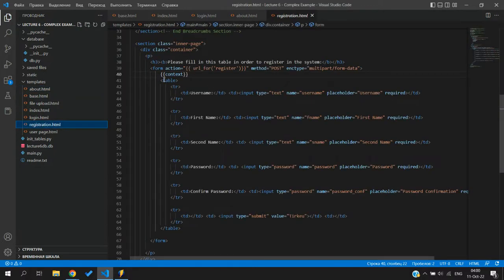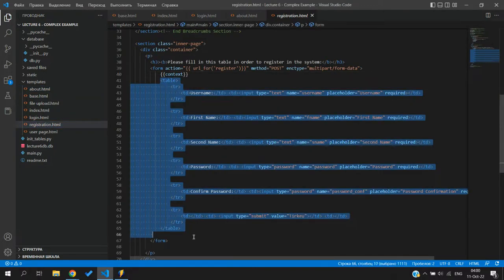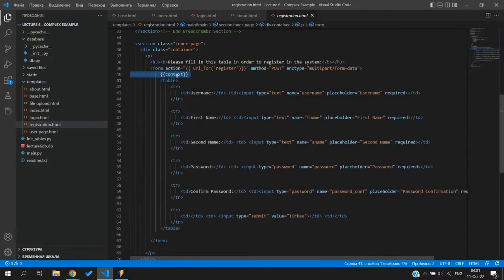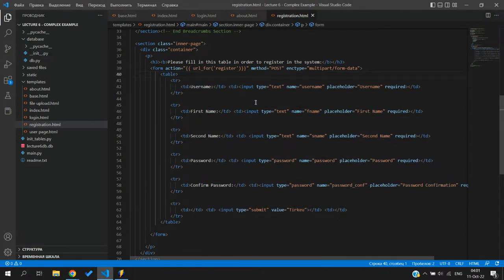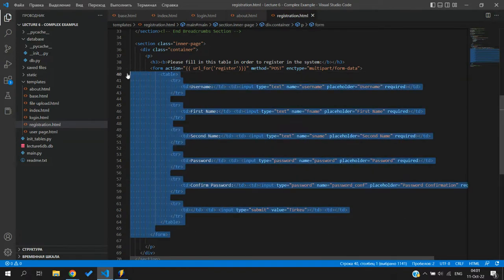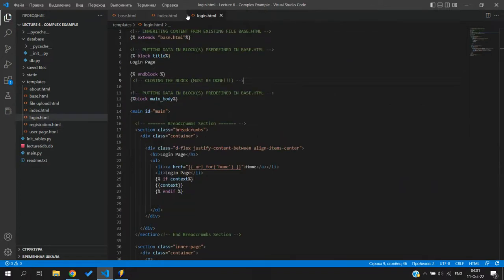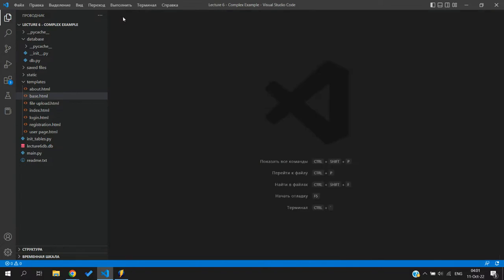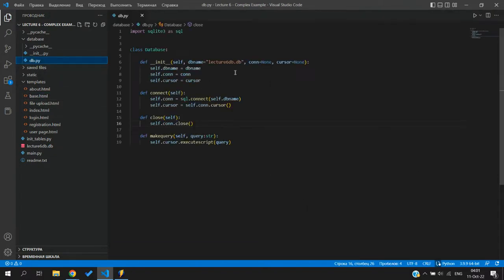Registration. Here I have created some table, and actually I don't want to see this content. Yeah, I do have all this stuff, and let's see how the database works. I have created a kind of helper class here, and I'm importing SQLite3.